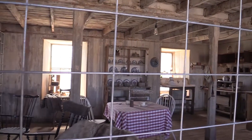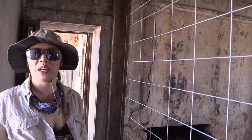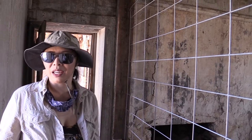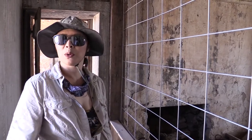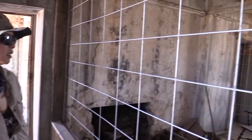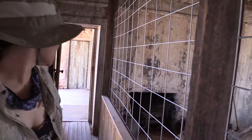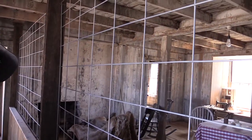We actually did the tour here earlier and it was done by Jay Yates, the famous couple, Jay and Marie Yates, who did the show with Zak and explained everything that was happening here. It was a wonderful tour that Jay did for us. He's very thorough. He explains the whole history and how it all started and how they've been working to restore everything here. They say this is one of the most active places.